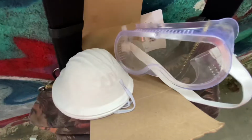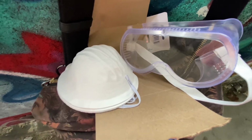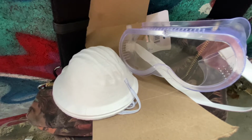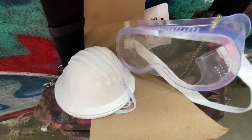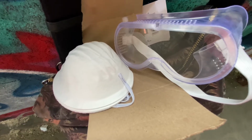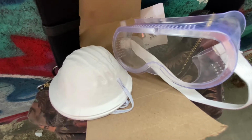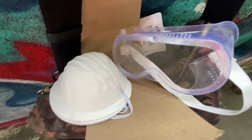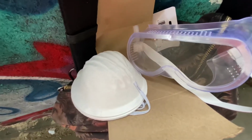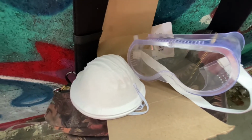I also got some little safety gear here. I got it from Dollar Tree. It's like $2.50, just so I don't get too much dust in my mouth and my eyes and whatnot. I have allergies already, so I don't want to be sneezing and coughing all over the place. And there's a whole lot of dust here, so yeah, just get that $2.50 real quick from the store. Altogether, I spent like $15 to clean this. Let's see how well we can do.